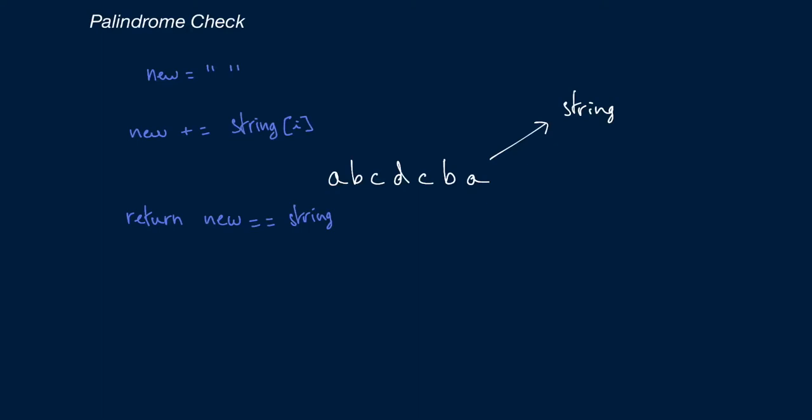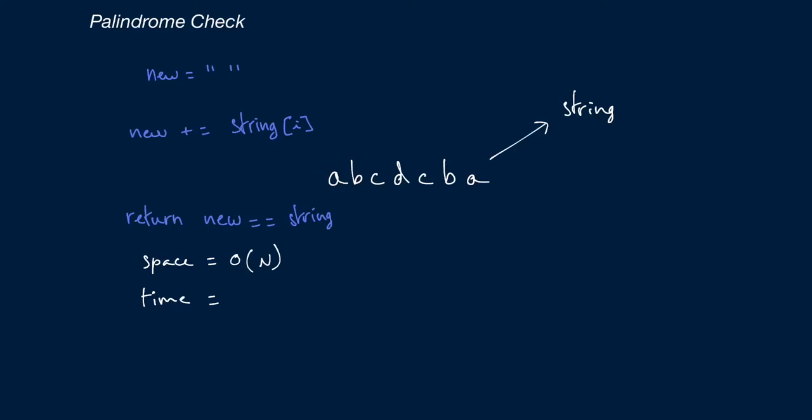Now, what's the space-time complexity analysis of this particular implementation of the solution to this problem? Well, the space complexity should be pretty straightforward. It's going to be O of n, where n is the length of our input string. And why is it going to be O of n? It's going to be O of n because we're basically creating a new string of the same length as our input string. So O of n, pretty straightforward. But then the time complexity, you might be inclined to say that the time complexity is also O of n, right? We're just iterating once through the input string.